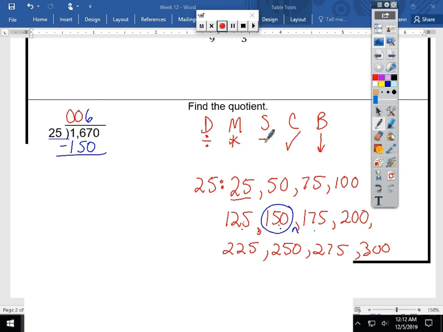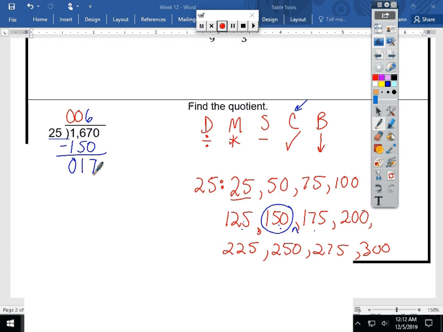Next, I need to subtract. So subtracting 7, take away 0, I get 7 leftover tens, I get 1 leftover 100, and no leftover thousands. So that we're getting closer to an answer. This is where we could debate about whether or not we want to use this check step or not, and I suggest you do. If you have 17 remaining, you want to make sure that it's smaller than your divisor. Is 17 smaller than 25? If so, things are going well. If not, you want to backtrack and you want to see if you can bump up your quotient a little bit. Take out a few more groups until you don't have a larger number remaining.